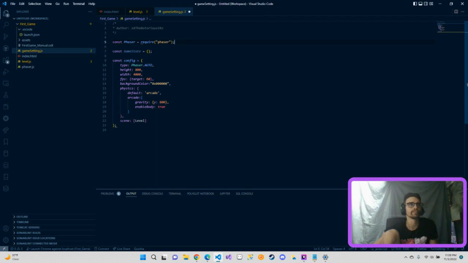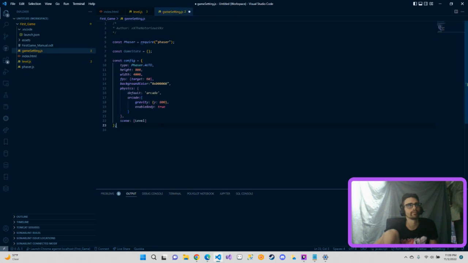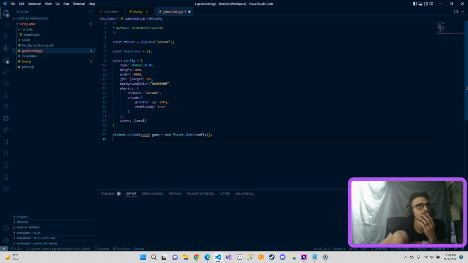Phaser requires Phaser of import. So that's why it's grabbing these. Is that why it's doing that? Yeah, so we're gonna do, oh boy.